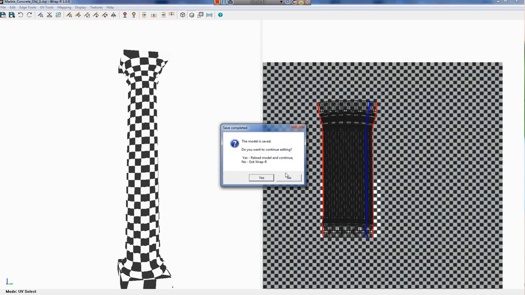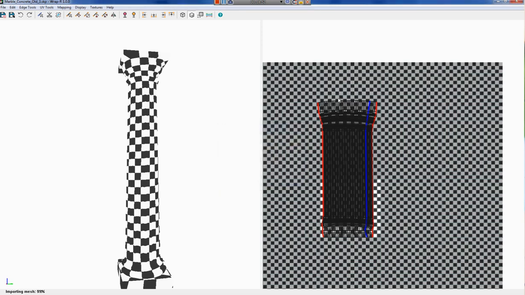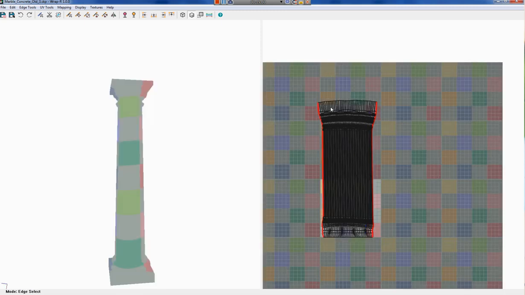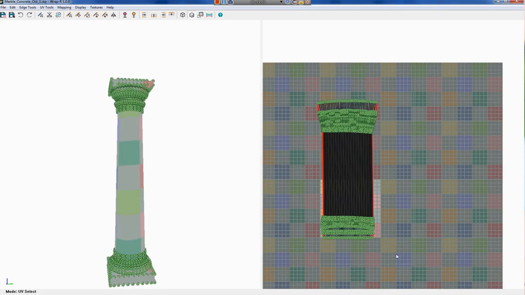And actually, I want to continue working because I need to shrink this down inside of our box here. So let me grab everything again. And now let's scale this down.